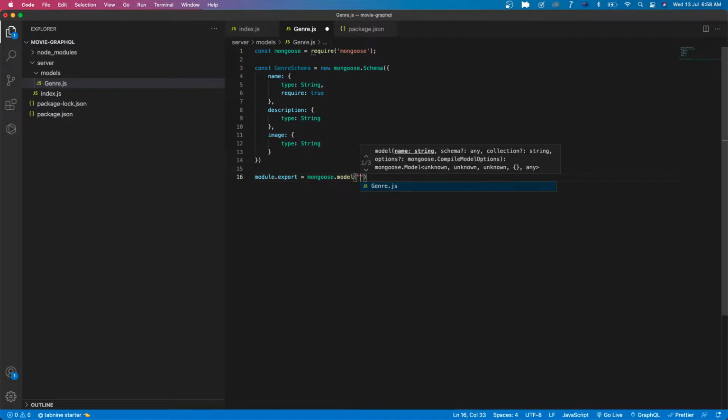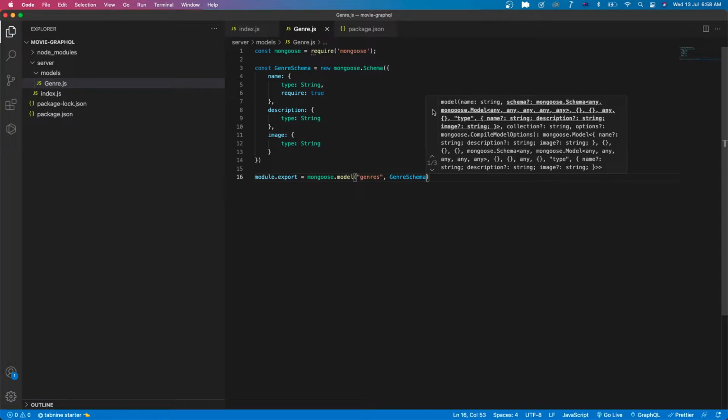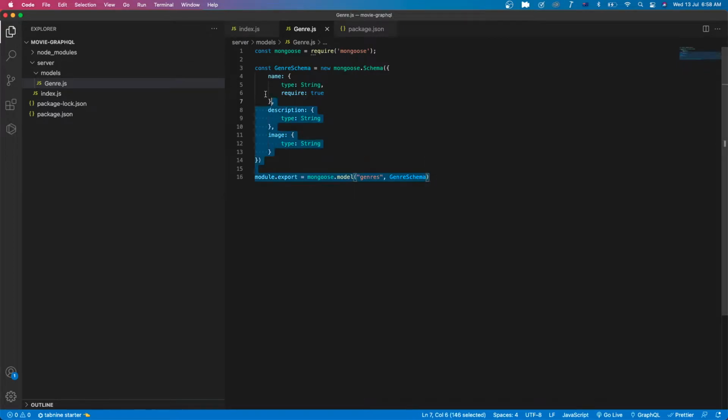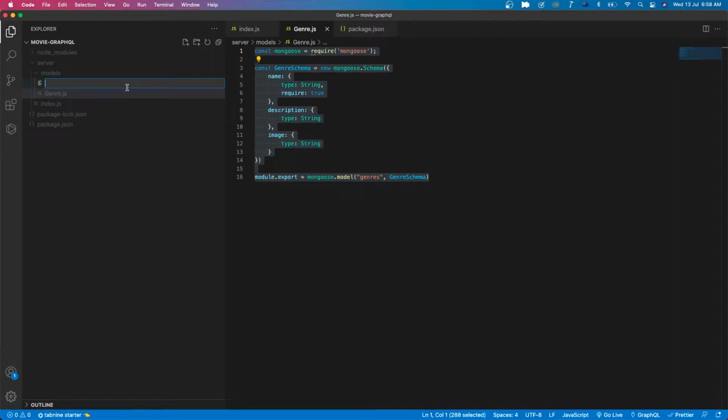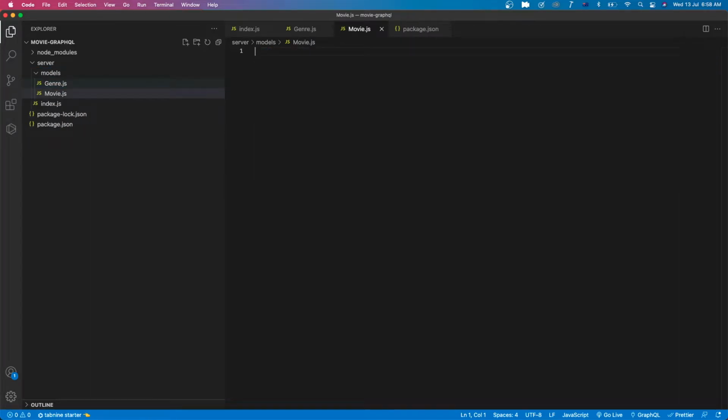mongoose.model and let's name the model genre. I save the file and then I copy the genre model and I create another file, movie.js.